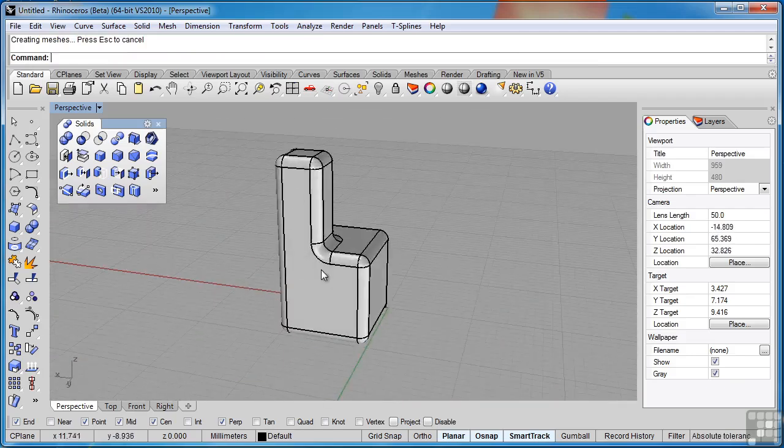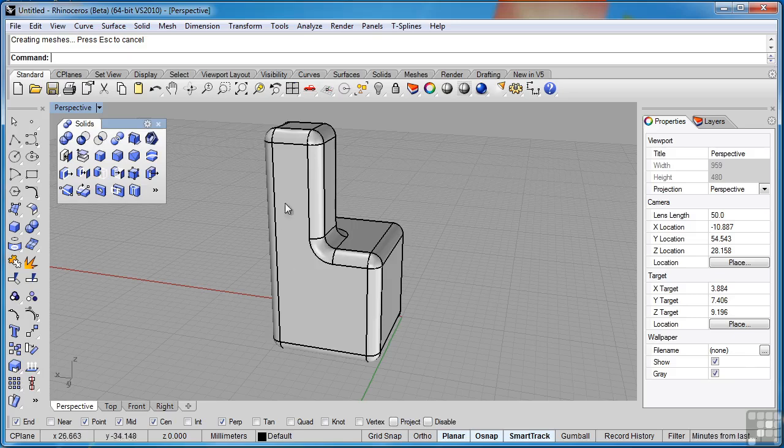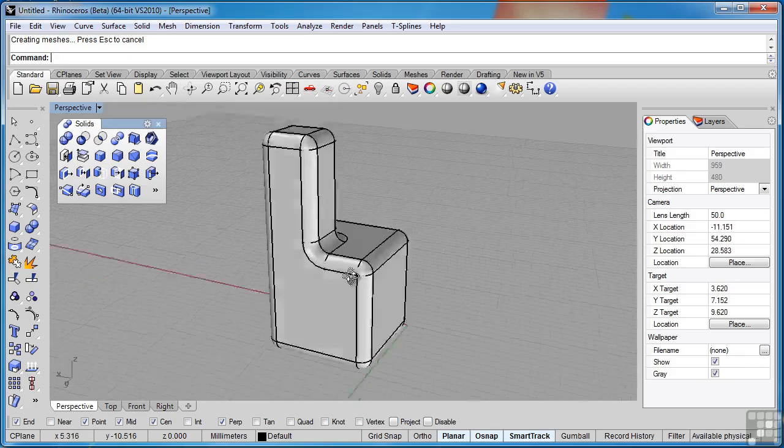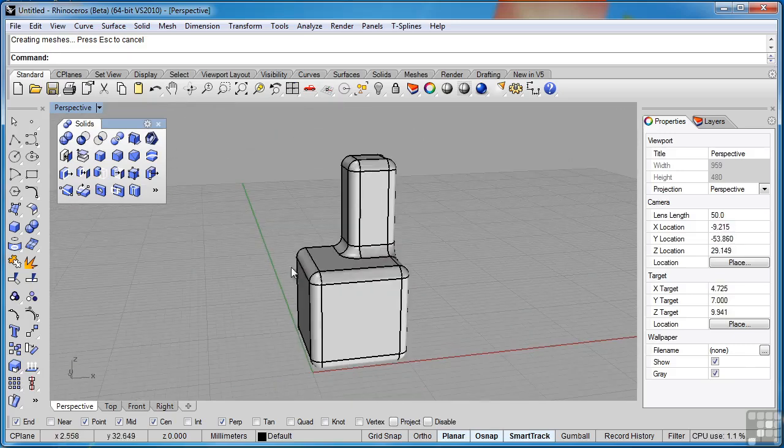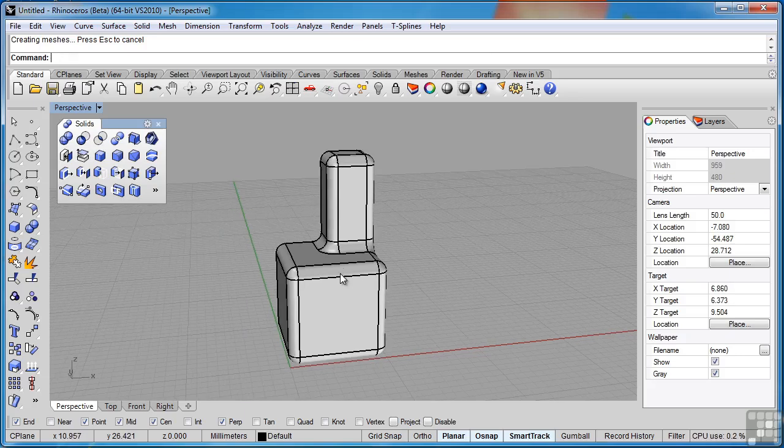Because these were merged faces, and it treated it as one face, it was able to drive this radius all the way around between the two objects. So the merge face command allows us to really simplify the faces of a polysurface and really give Rhino something it can work with. And that concludes our look at the move, split, and merge face commands.